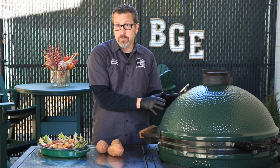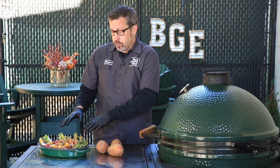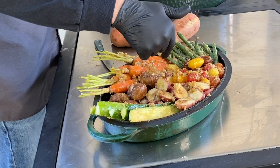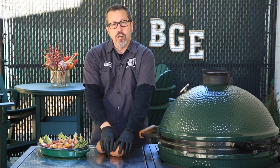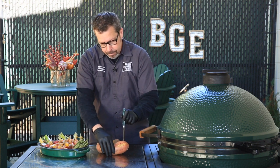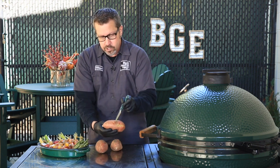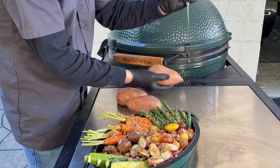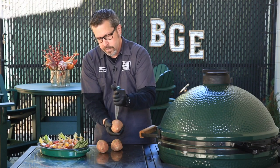All right, our turkey's been in there for about 2 hours now. It's coming up to temp, so we're going to get started with our vegetables, which we have carrots, green beans, zucchini, some potatoes, mushrooms, and tomatoes. But first, we're going to start with our sweet potatoes, and you want to make sure you kind of poke them with some holes. You just want to do it quickly. You can also use a fork if you're more comfortable with that.